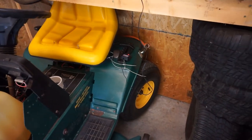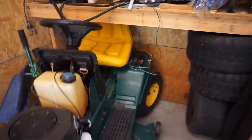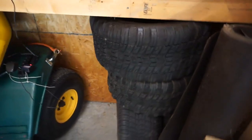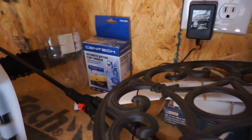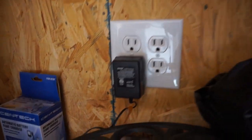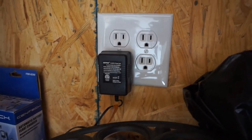Alright, there you go ladies and gentlemen — there's the little Syntec and it's plugged in. The lawnmower is stuffed up underneath the workbench there because it takes up less space. There are a set of tires from the lug-cutting video in one of the earlier videos. There's the Syntec box that this one came out of. It's plugged in the wall. That one actually looks a little heavier than the ones I have today. This one is 120-volt AC, 60 hertz, 15 watt, and puts out 500 milliamps, which is a half amp — probably manufactured by a different company for Harbor Freight.